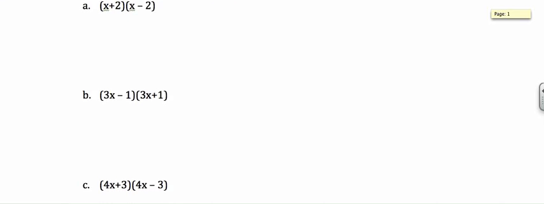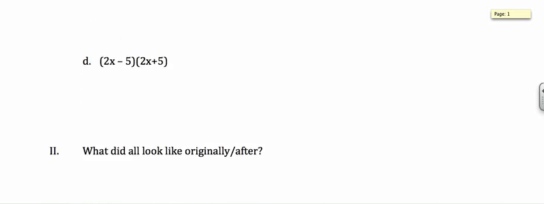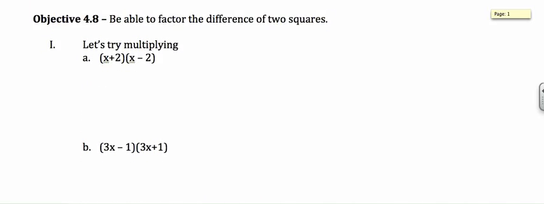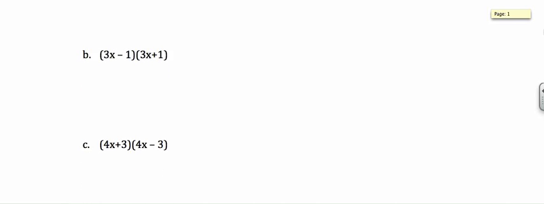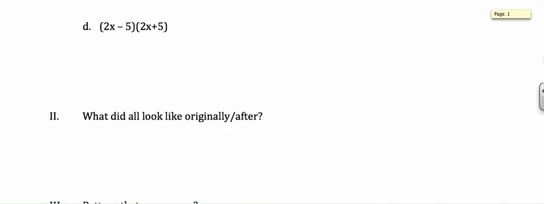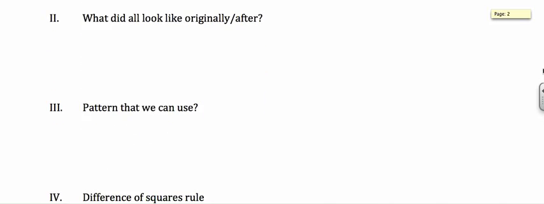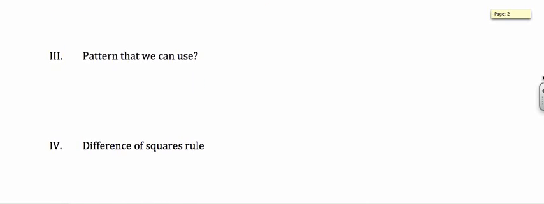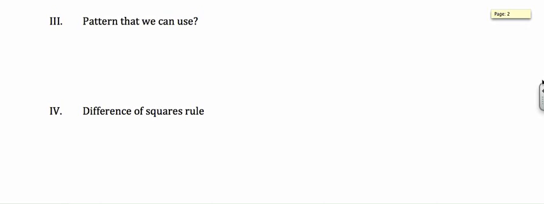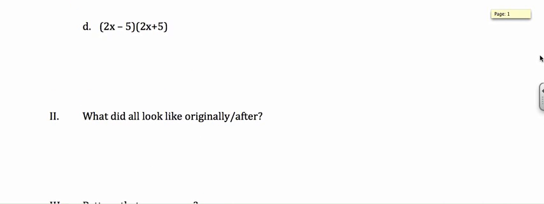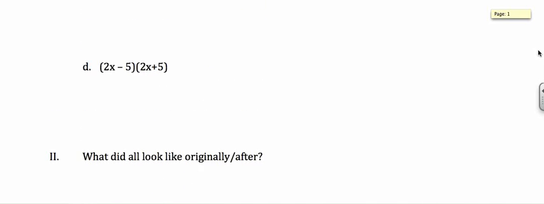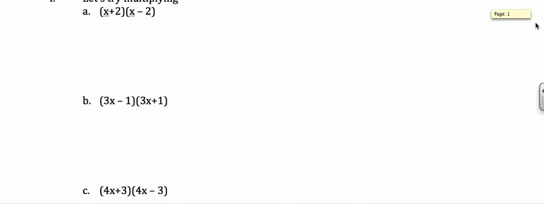So here's what I want you to do. We've got four multiplication problems here. I want you to do a couple things. I want you to multiply each of these and simplify. I want you to try to describe what they looked like originally and what they looked like after. See if there's a pattern we can use, and then we'll get into the rule. Take probably a few minutes, pause, and then come back.